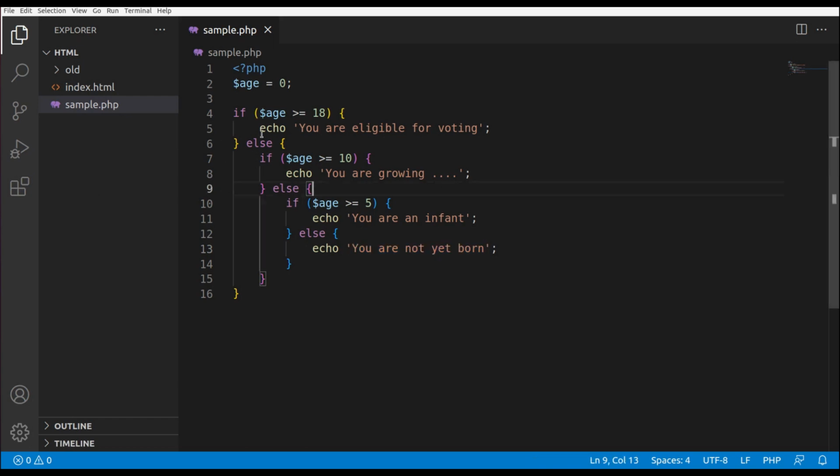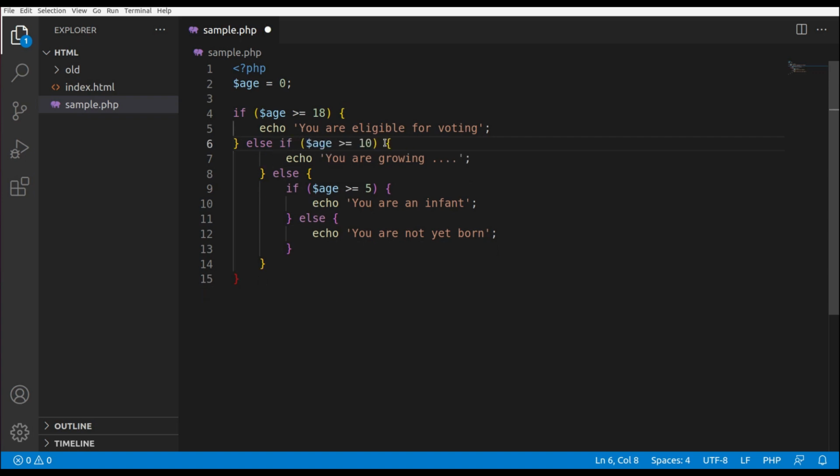So writing if else inside the else seems a little complicated. So another alternative is using an if else if ladder. What we can do is remove this and combine it like this, so it will become easier to read and easier to change as well.